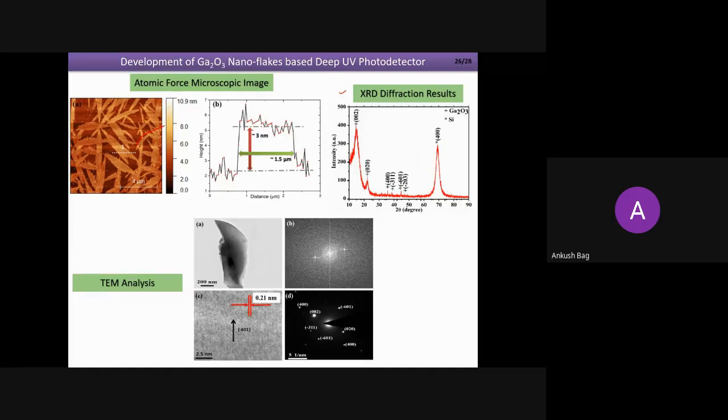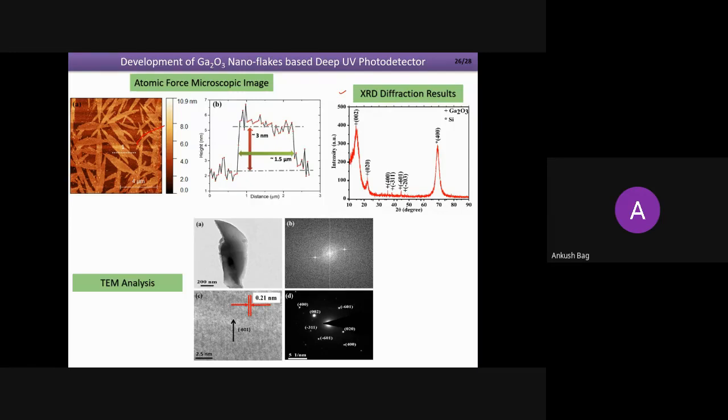This is very small. This is another discussion regarding gallium oxide, because these gallium oxide layers, the semiconducting layer in beta form, can be exfoliated, like it can be peeled off, like graphene. If you know graphene and the famous technique by Andre Geim, who got the Nobel Prize, these gallium oxide layers or semiconductors can be developed by peeling off. Why can we peel off these layers? Because of its crystal structure.